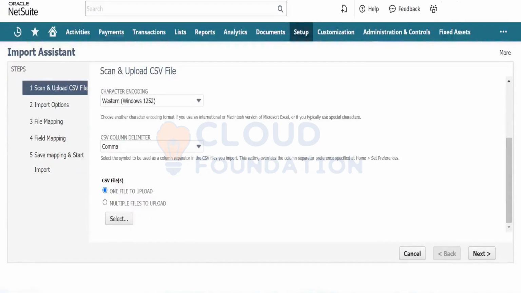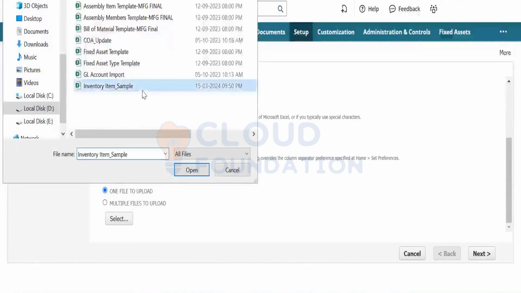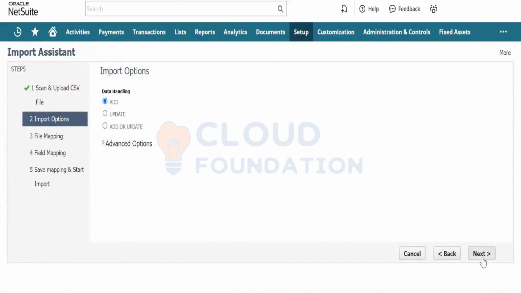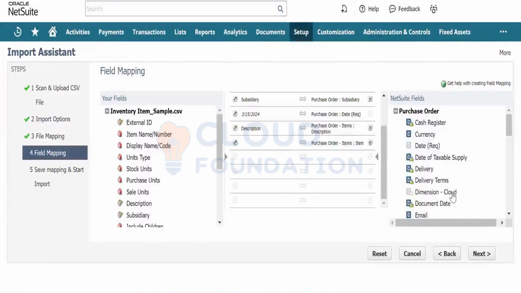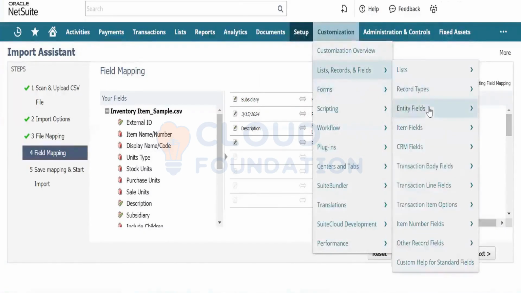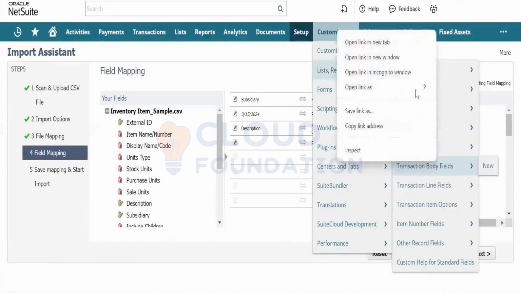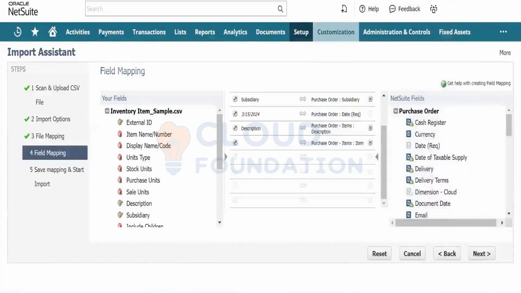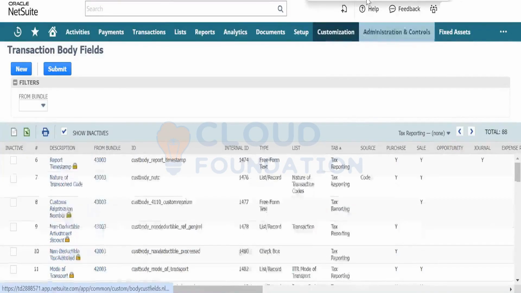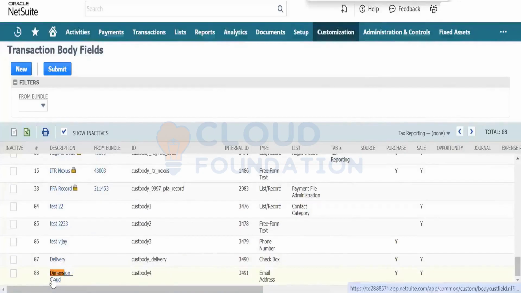Select. I think we are storing the value. That could be one thing. Customer. Go to the transaction body fields again. There is something called store value, which means we are actually storing the value in that particular field. And that could be one of the reasons why it is grayed out. Let us remove that store value option.